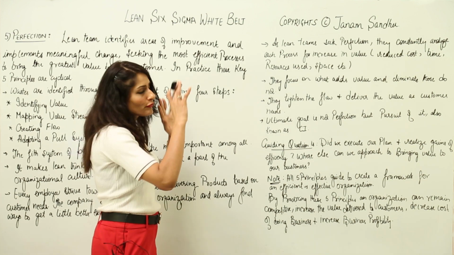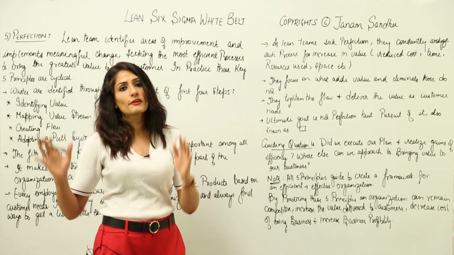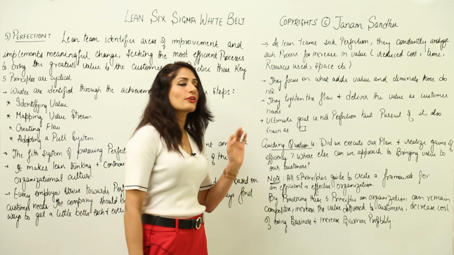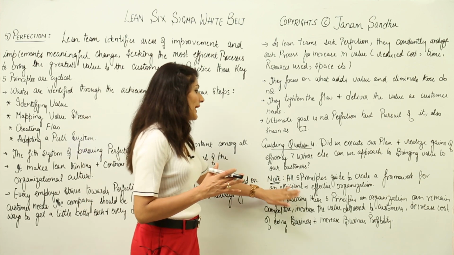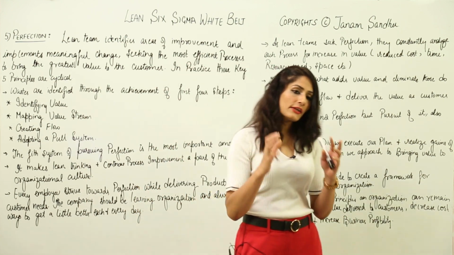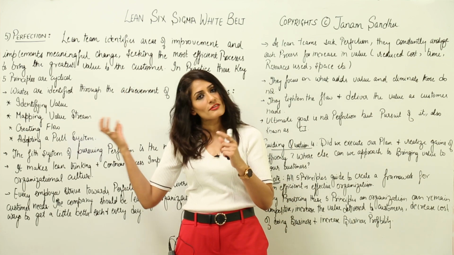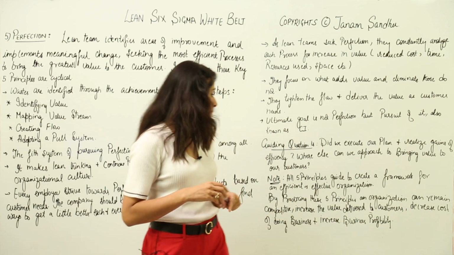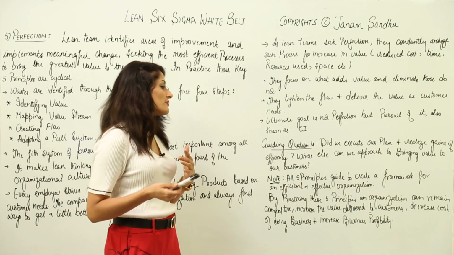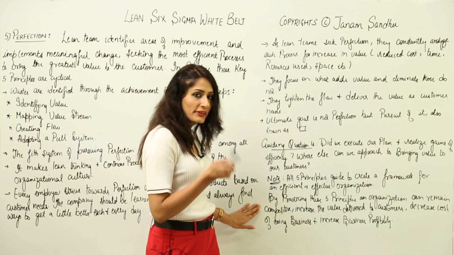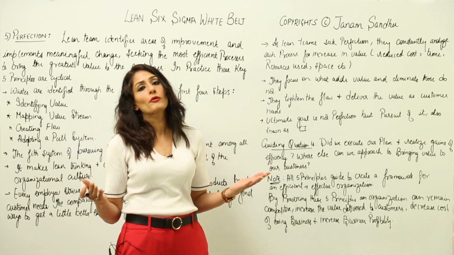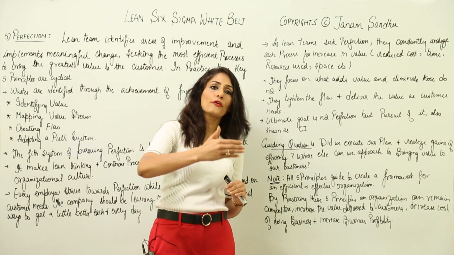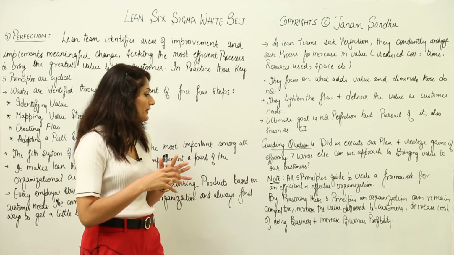So at the end of all this, now you have understood all the 5 principles. You need to understand that all 5 principles guide us to create a framework for an efficient and effective organization. So any organization which uses these 5 principles will have an effective and efficient working system. By practicing these 5 principles, an organization can remain competitive. Obviously, this market is all about competition, and if you apply these 5 principles, this means you are ahead of your competition, or you are trying to be competitive.